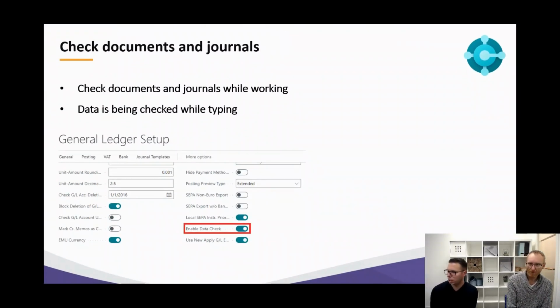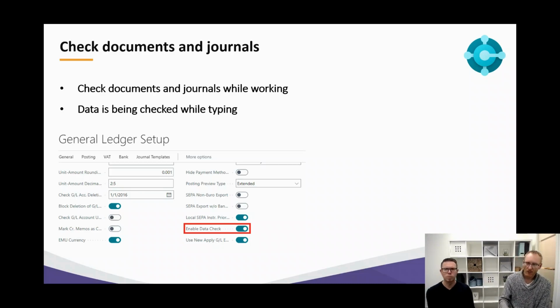Then we go to the next one. Check documents and journals. Another big improvement. This is really convenient as well. Usually, there are a lot of things that are only checked when you do the posting. For instance, if your dimensions were correct, the only time it was checked was when you do the posting. Then it would tell you your dimensions are incorrect or missing.